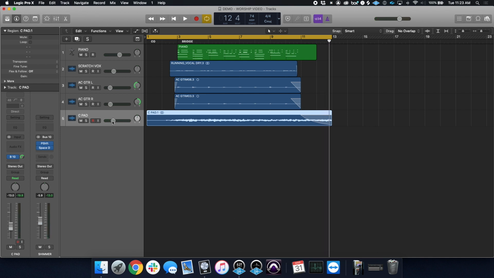All right, so we put a nice little fade in, fade out on that. So that is sounding really, really good. I know this is just a little section of the song, but hopefully it gives you an idea of how to approach each one of the sections of the song.